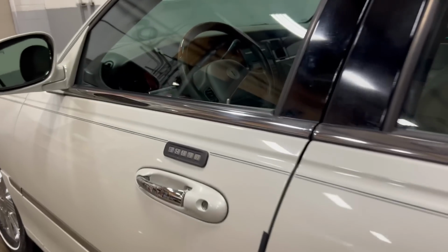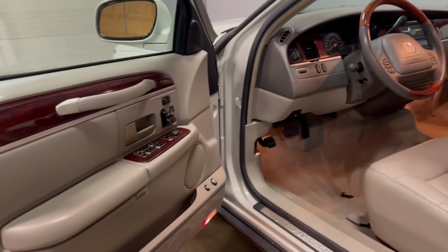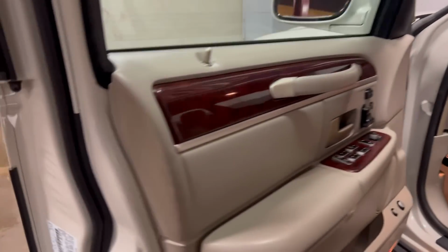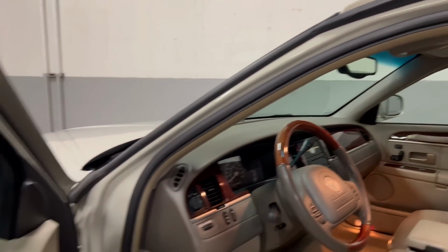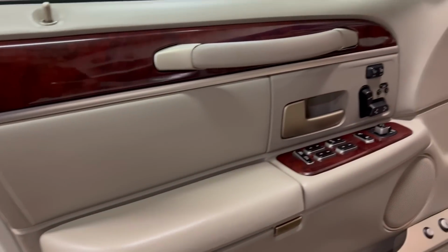All right, let's get on to the interior of this Lincoln and show you the beautiful, this is like a light stone, I'd call it. I think that's what Ford might call it. You can see here on the trim tag, they call it QU. But real clean inside the jams. Like I said, this is a Florida car, so really clean when it comes to any rust and corrosion. All the gaskets. Definitely a garaged Florida car because this car wouldn't look as good. The top wouldn't look as nice as it does here.